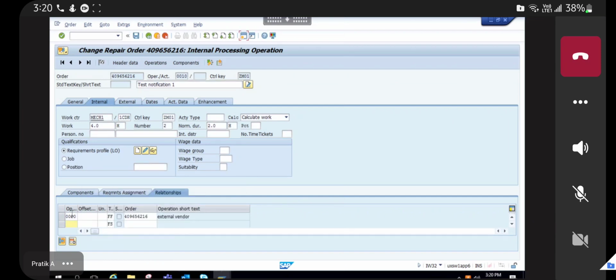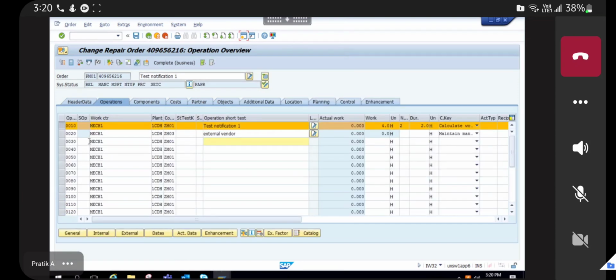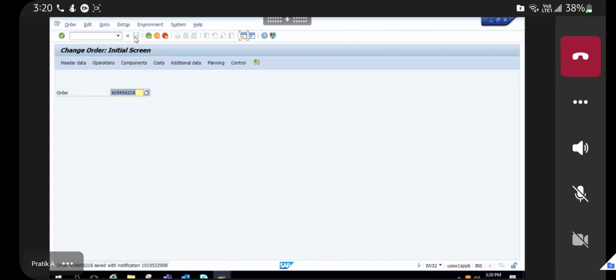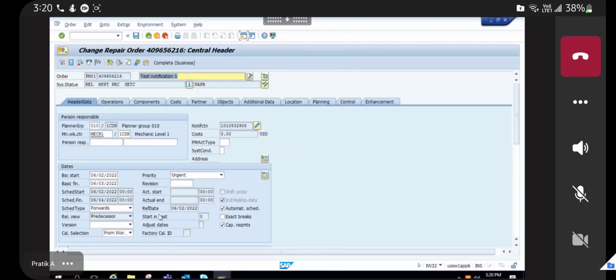So here I said that I want to finish the two operations together, operation 10 and 20. So it will have an impact on the dates. The first operation will take 4 hours, right? So now you see the date is changed to third.